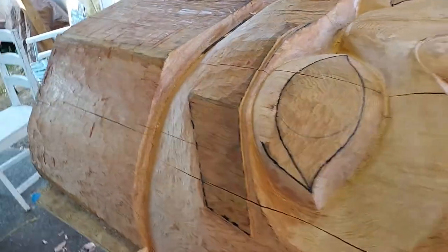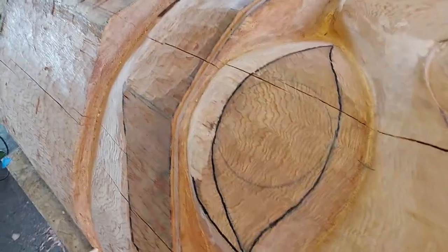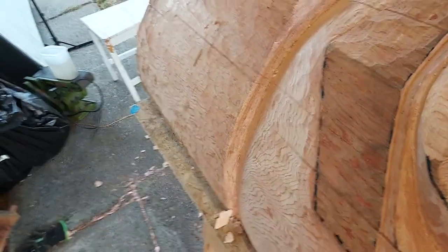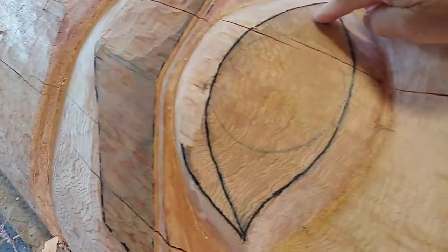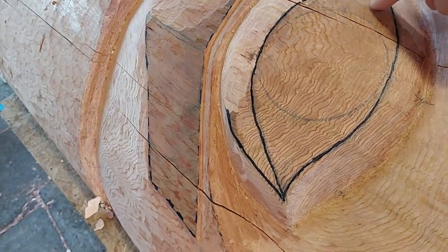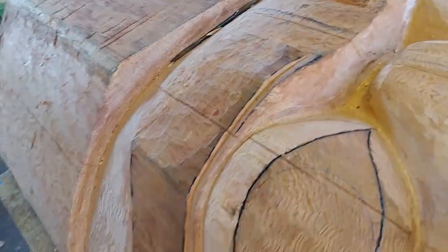Right now what I'm looking at is the eyes. I'm going to start carving down this area in here, dropping this eye orb down, carving it down. It'll start to get the shape of the eyes, get both of those going there. It'll be kind of like this over here.